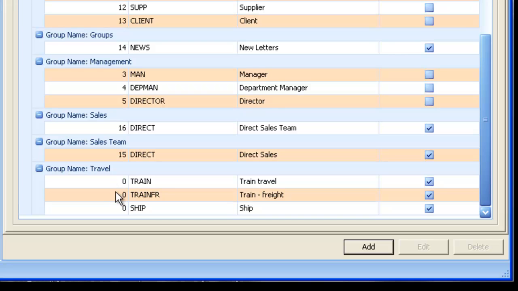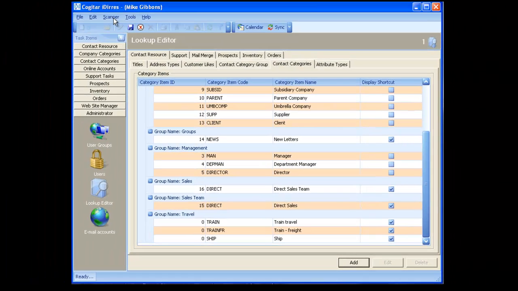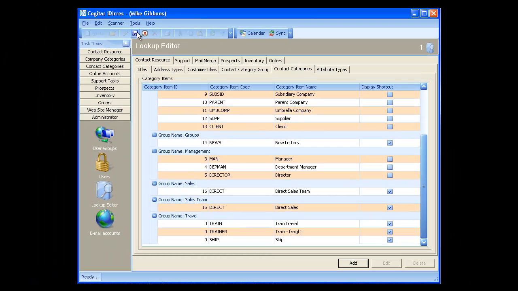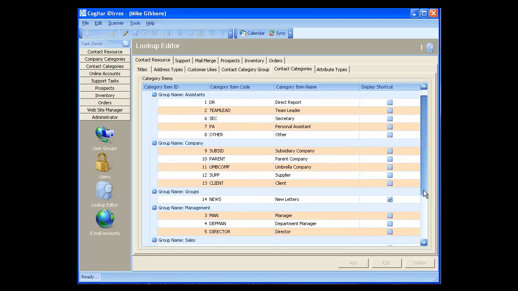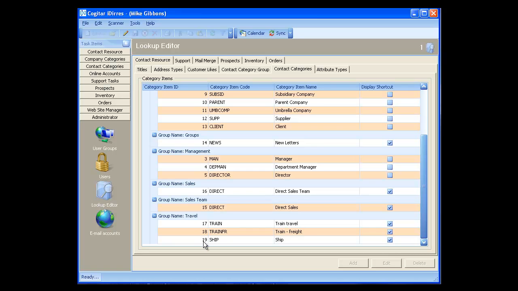Again, we will see that all the records have a 0 behind them. When I now press save, all the records will now have allocated behind them numbers 17, 18, 19. Always remember that the only way that we will now see those new group members is by going File and Exit.